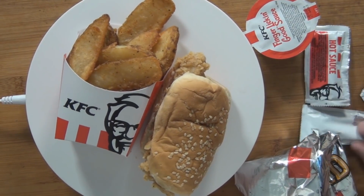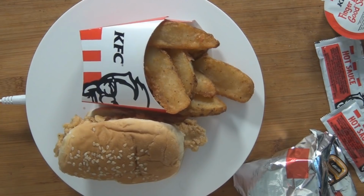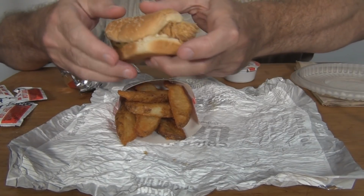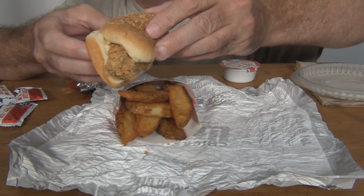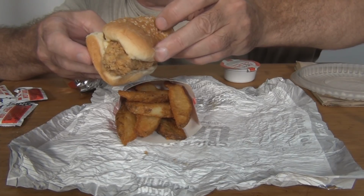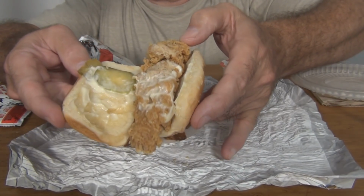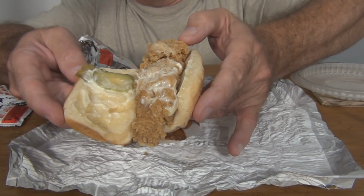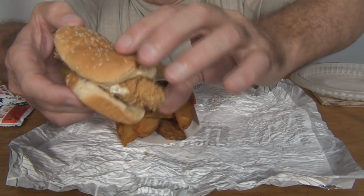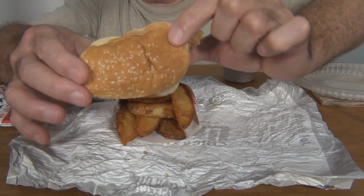Sesame seed bun with some mayo and pickles. Little miniature chicken sandwich. Well, let's take a closer look at this chicken little, or little chicken sandwich here. I went through the drive-thru. I asked for little buddies, because on the website it says chicken little, little buddies of flavor. I was surprised they have sort of a miniature version of what Chick-fil-A and Popeyes are doing, with the pickles on the chicken with the mayonnaise. And a little sesame seed bun, sort of like a miniature hot dog bun. It's not oval.